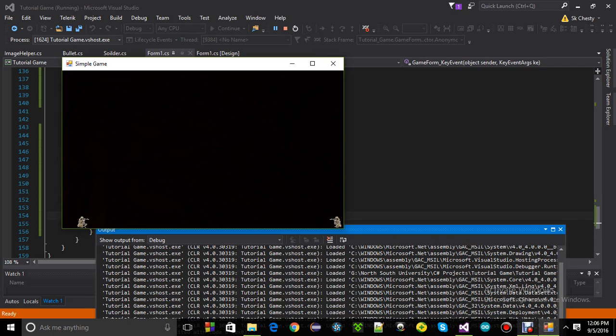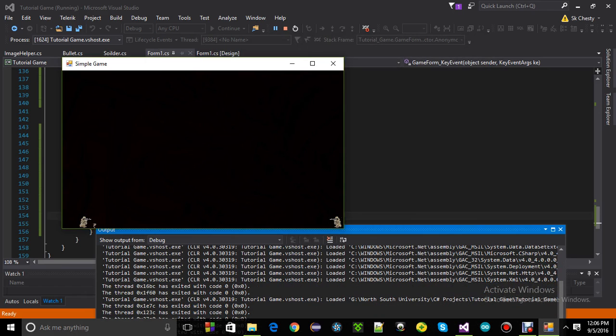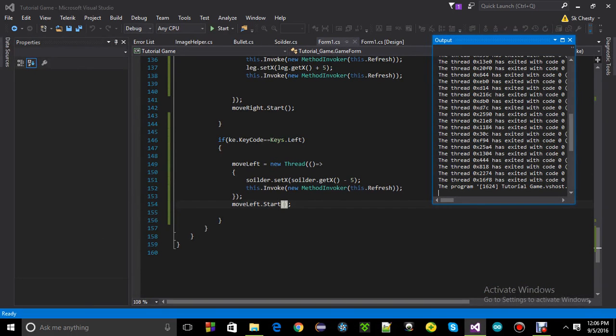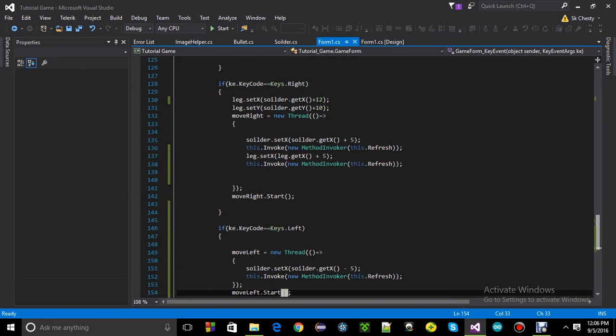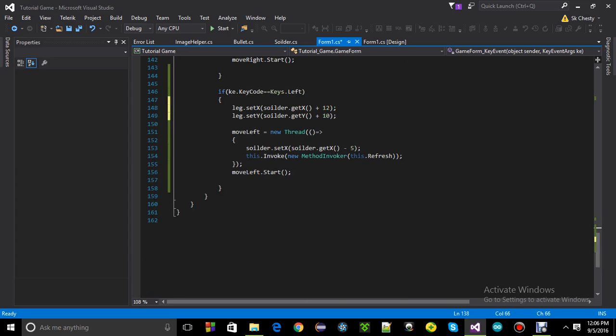So let me see how long. It's almost 18 minutes. So it can move left. Now I'll have to move this leg to the left direction as well. So it's not a big deal. I'll have to just set this to the left key. The same thing as what I'm doing for the right key, I'll have to do the same thing to the left key, and I'll have to just decrease it, not increment it. Like here it's +5. I'm gonna do it -5, and let's see what happens.